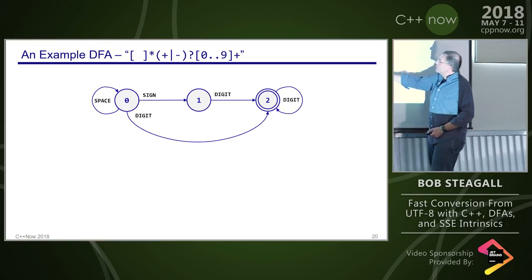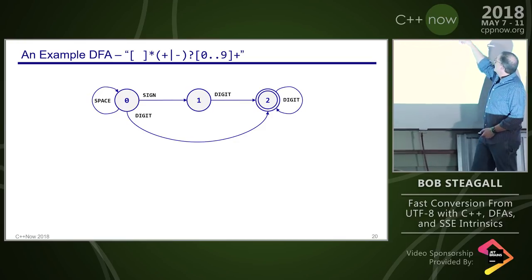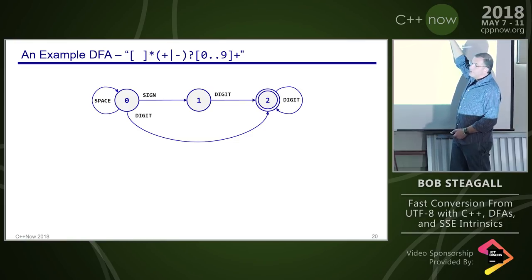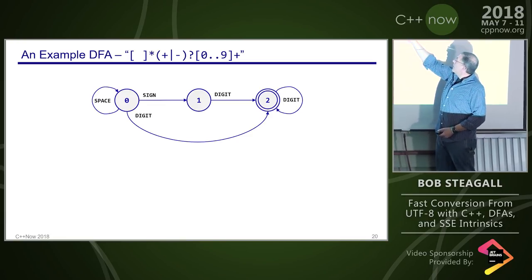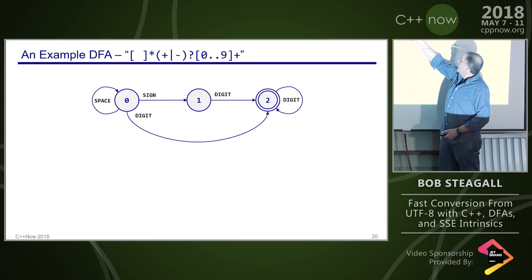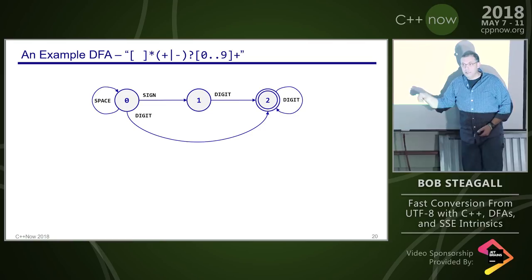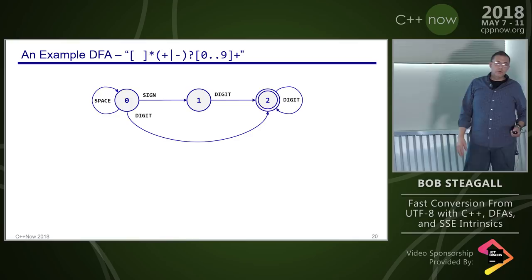So very simple. I start out in state 0. As long as I am acquiring spaces through the lookahead, I stay in state 0. If I acquire a digit, I come over here and I'm in the accept state. And I'm going to keep consuming characters. If I find another digit, I'm in the accept state. Once I no longer have digits, I'm done. I've recognized a string. If I find a sign, that's great. And if the next lookahead symbol is a digit, I can go into the digit state and again loop. If those things don't occur, then I'm going to reject the string.